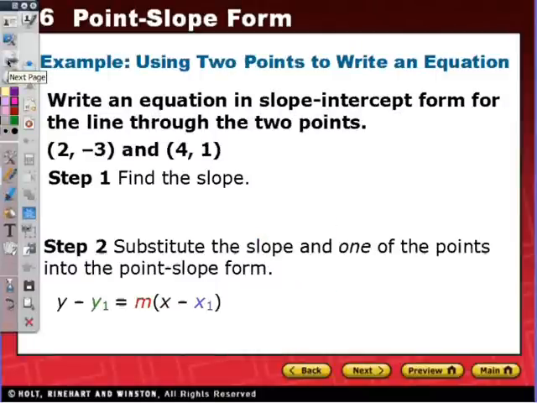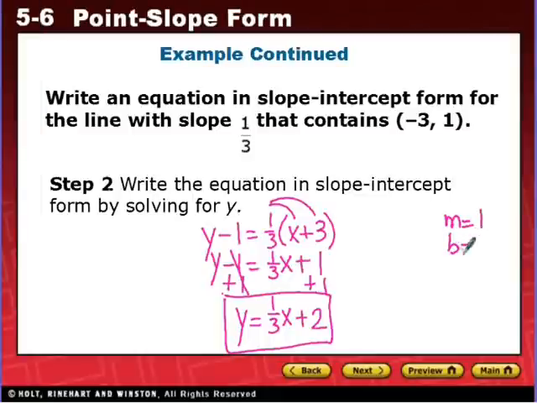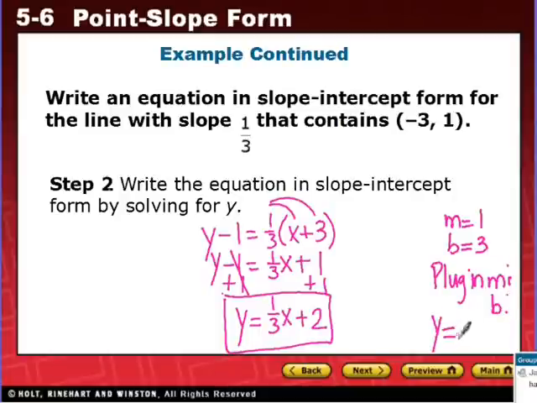Okay. Now I'm going to backtrack actually for 1 second. Let me come back here. One of the things on page 71 is it says writing the equation of the line if you know the slope and the y-intercept. Well, if you already know the slope and the y-intercept, like m equals 1 and b equals 3, then how would you find the equation of the line? You would plug in m and b, right? And you would get y equals 1x plus 3. So that's the middle box there on page 71. You got to pay attention because I didn't label it.